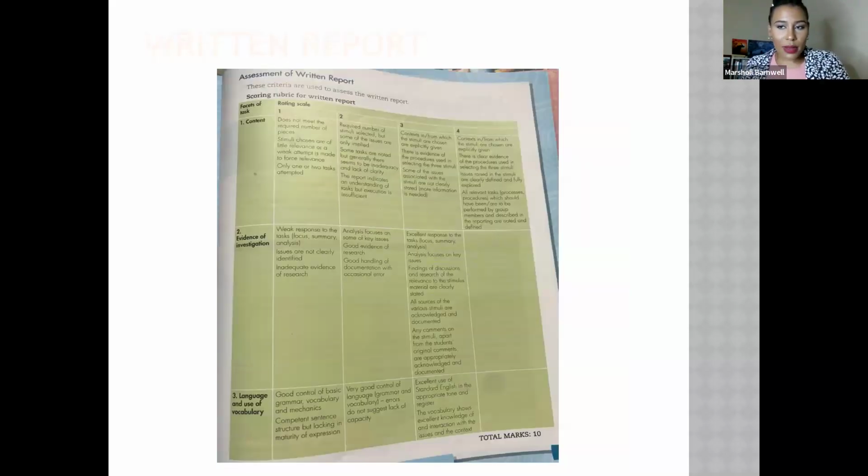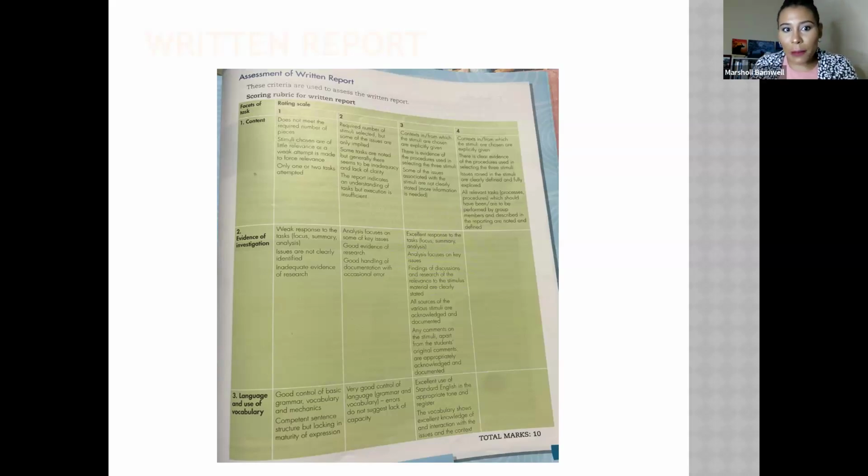So, based on the assessment of your written report, obviously I'm looking for the content. I'm looking to see if everything that is supposed to be in there is in there. Does it have your key issues? Does it have your procedures? Does it have your outcome? Whatever. Then I'm going to look at evidence of investigation.